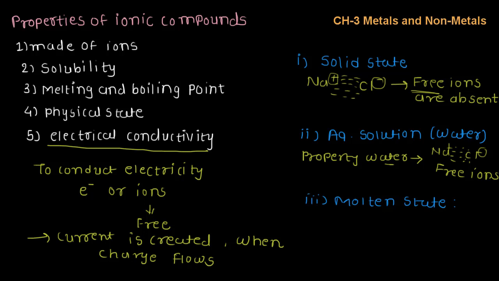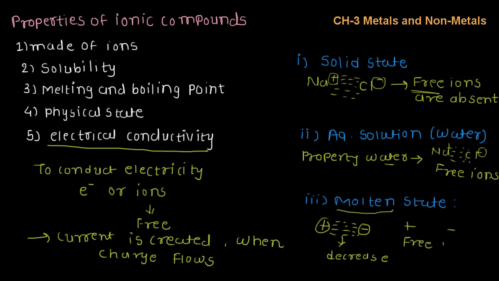Now what happened in molten state? Let us talk about the molten state. First of all, what do you mean by molten? When we melt the ionic compounds. In molten state, the compound will melt, so their force will decrease. We have the ions positive and negative. That is the electrostatic force between them. This compound will melt. So the force will decrease. This is obvious. So ions will be free. They are free to move. So they will carry charge. Therefore, it will conduct electricity.